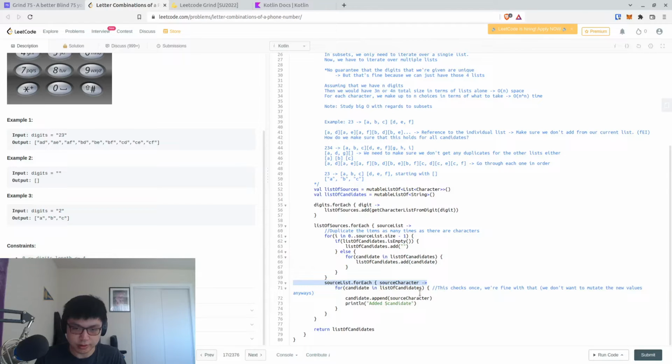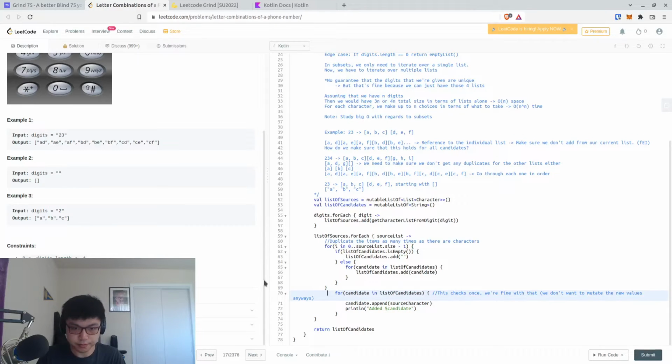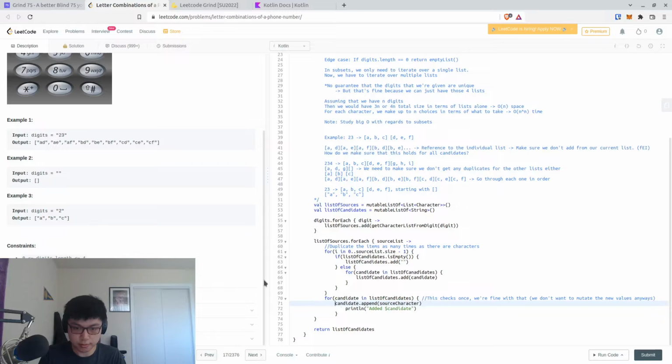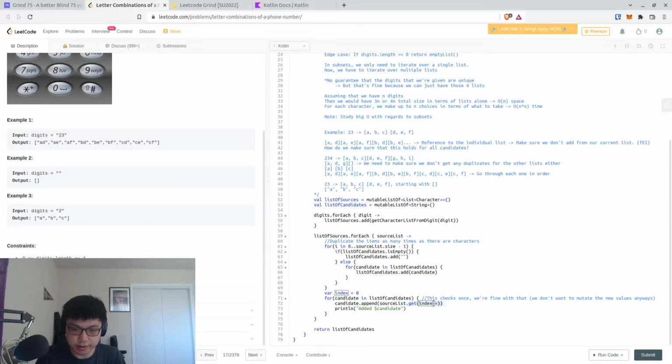So I think we can actually get rid of this outer for loop. And then we have to sort of define source character ourselves. Well, this source character will be equal to, we can create a var index here starting at 0. And this index will be what we use to actually get the index of the source list, and then we increment it every time.